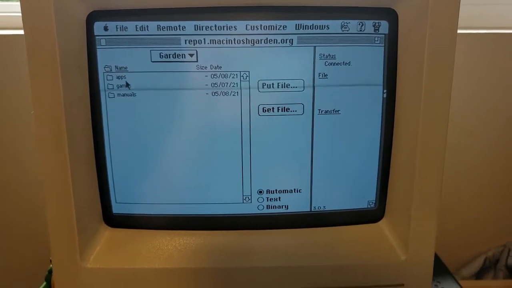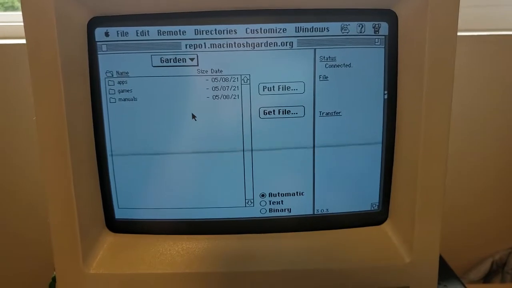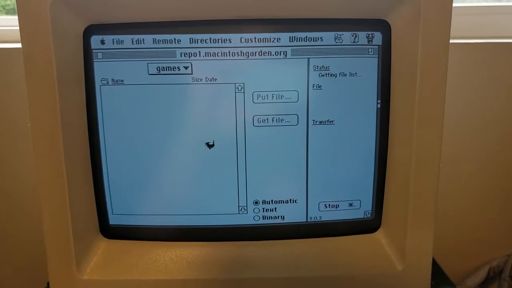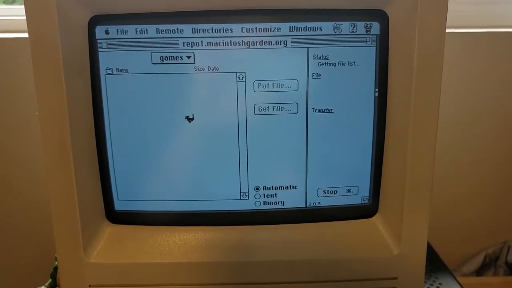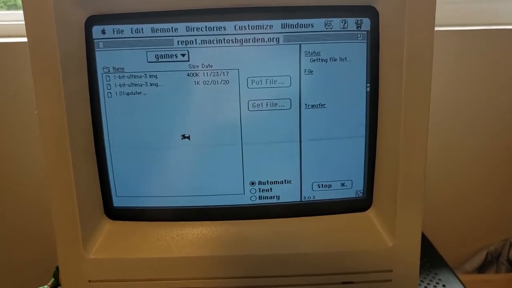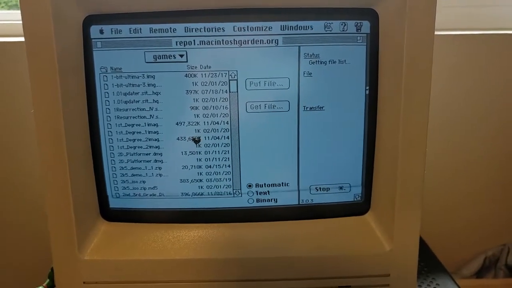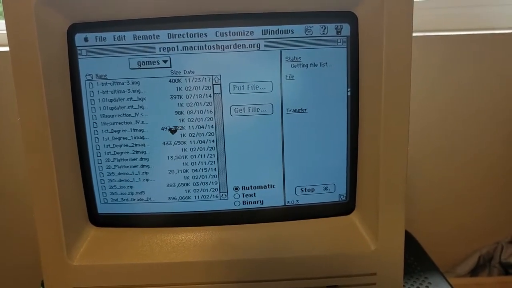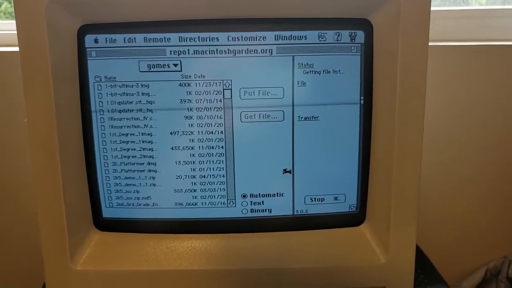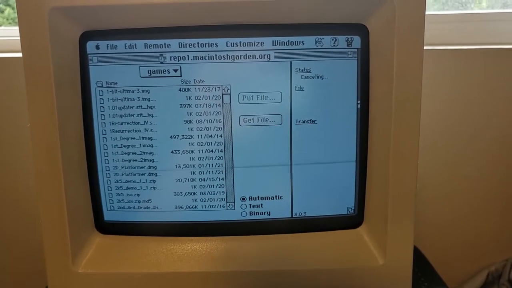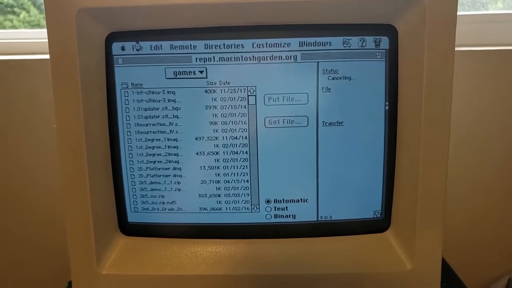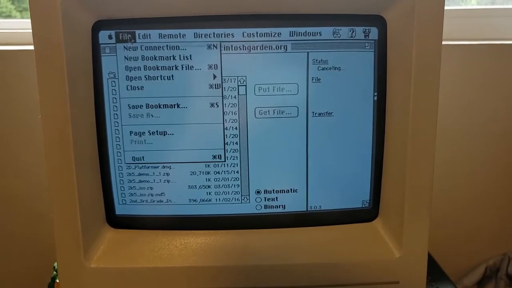And I'm not gonna go into these folders because they're not organized, so there's just one giant file list of thousands of files. I could look at it very quickly here, and you'll see that it will take a while to start. So we got a bunch of things that I could just go ahead and download directly to the Mac to try things out. Some of these things, like whatever this is, would take a long, long time, if not forever, to download. So anyway, I'm gonna go ahead and stop this. I don't want the file list.